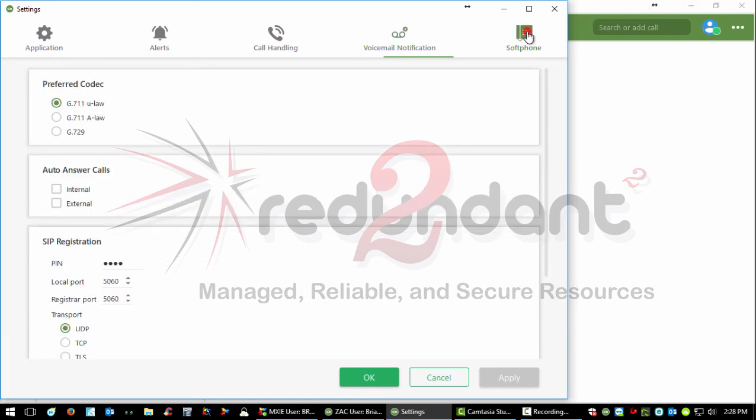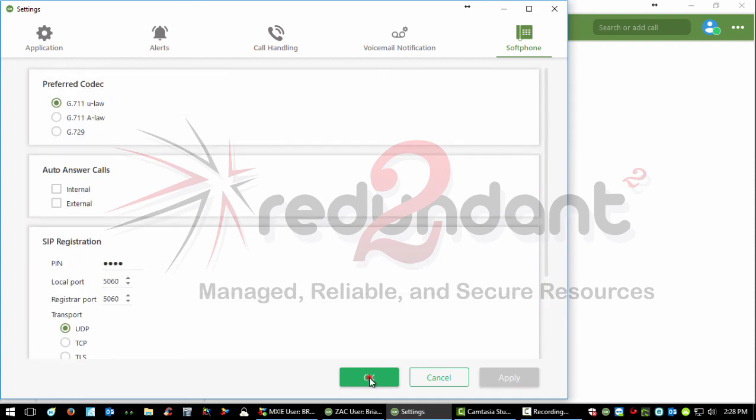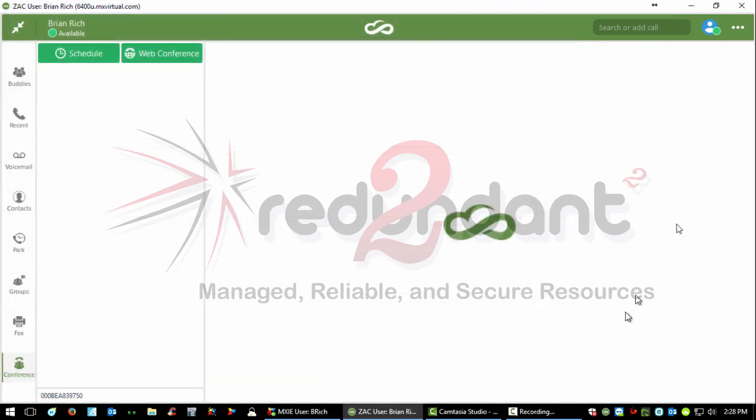And then last here, soft phone, and a few settings there. And there you have the basic layout of ZAC. Again, I just wanted to give everybody an idea of how the interface works and where things are generally located. Hopefully you would agree I've been successful to that end.